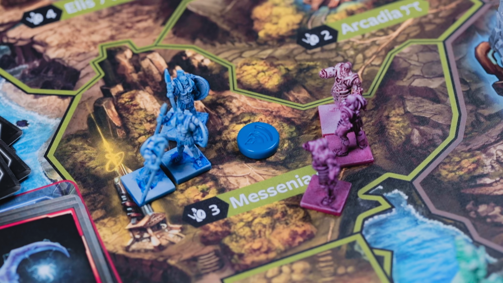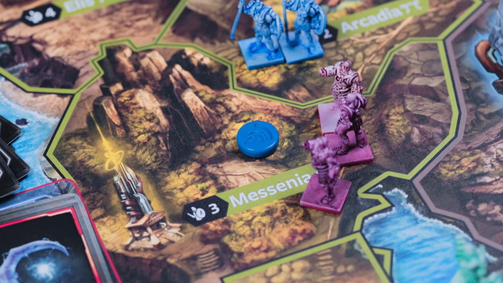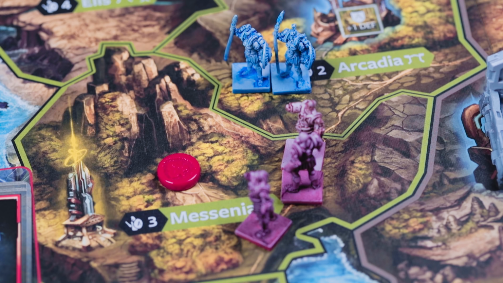Now the loser also has to kill off 1 more hoplite in addition to that, and then withdraw all their hoplites to a neighboring region of their choice, as long as it's not controlled by another player. If that person can't withdraw their units, all of them die, and if the attacker loses the battle, then they also have to withdraw from the region that they attacked from.